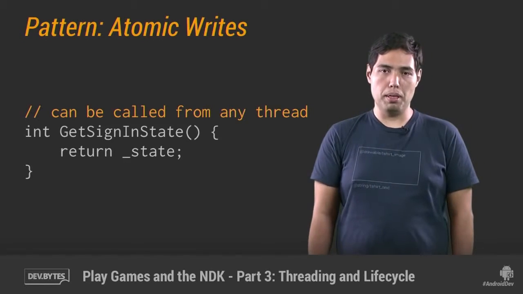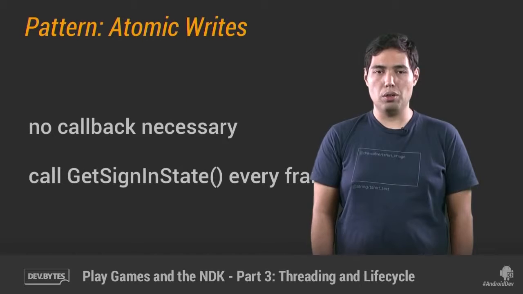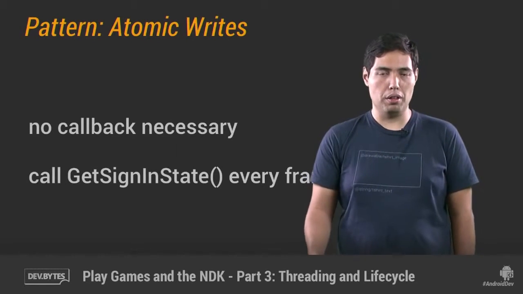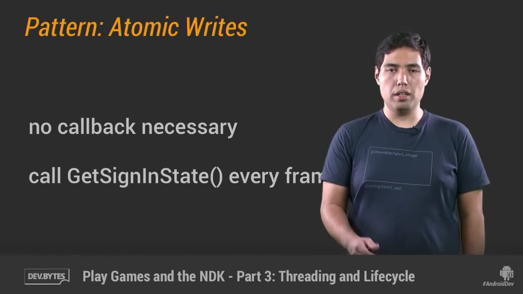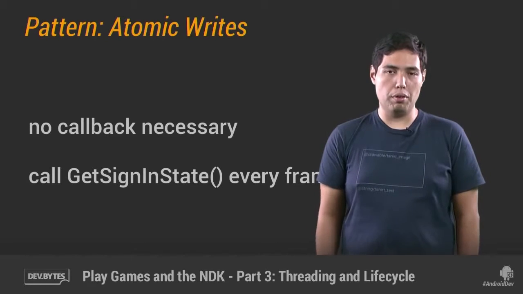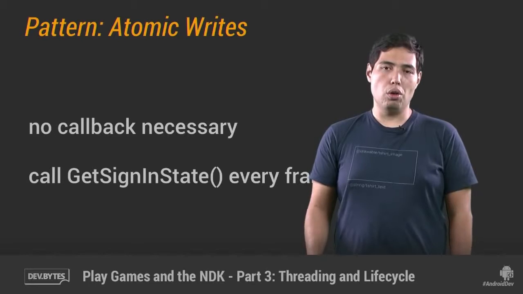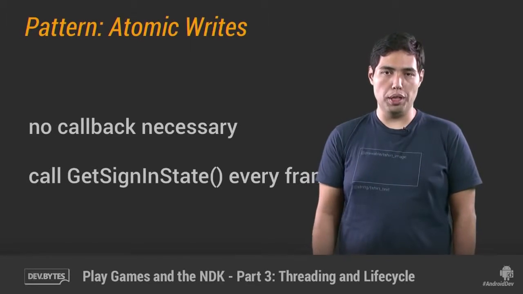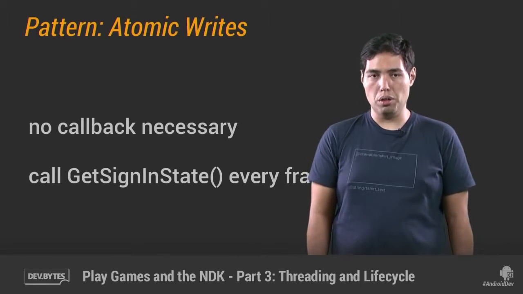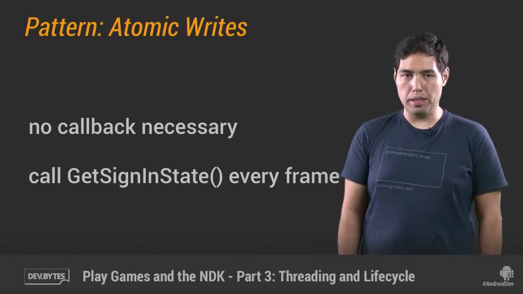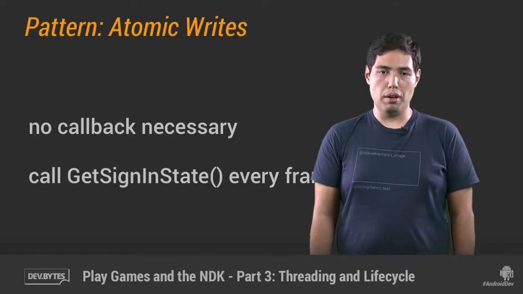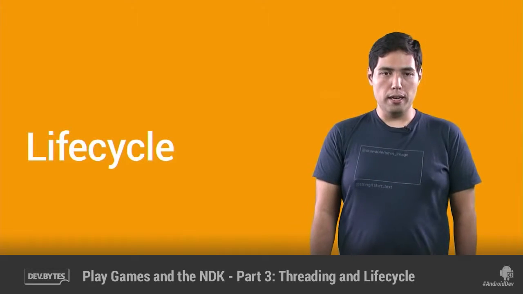So you get the state based on that. This means you can actually get the state on every frame. So you don't have to have a callback saying, yes, sign-in has succeeded or failed on the native side. Because in any event, you're going to have to process every frame to do animations and such. So you're already occupying the CPU on every frame. So it doesn't really cost much more just to read a Boolean variable to see if the user is signed in or not. So you can eliminate some complications there that way. So you can call get sign-in state on every frame without having to write callbacks or anything.